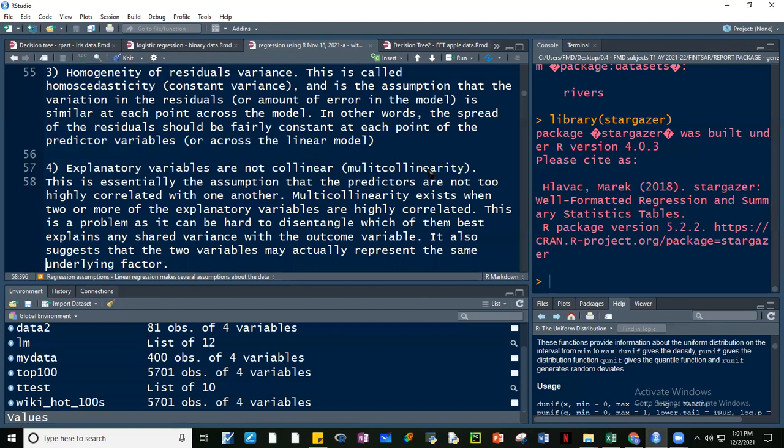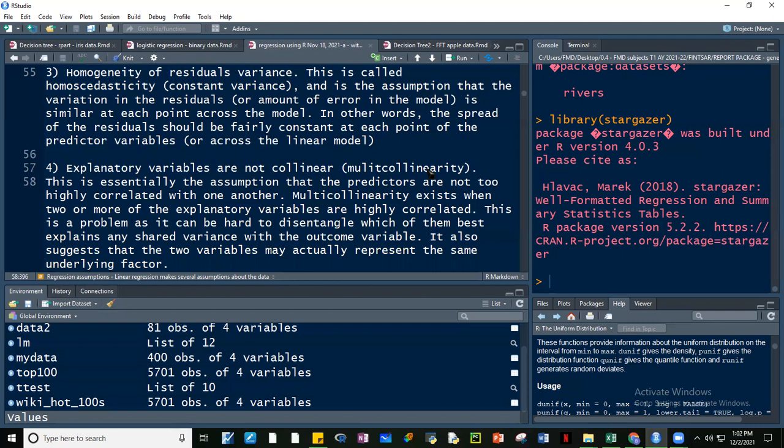Okay, example, guys. Kunyari x1, may value. Tapos x2 is equal to 2 times x1. So I hope you're getting the point. Si x1, may mga values si x1, tapos si x2 is equal to 2 times x1. So x2 was generated just by multiplying x1 by 2. So perfect collinearity yung dalawang yon, no?